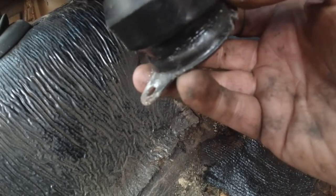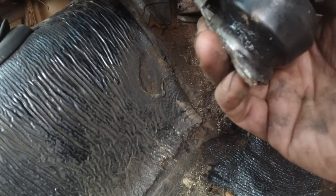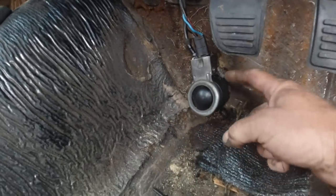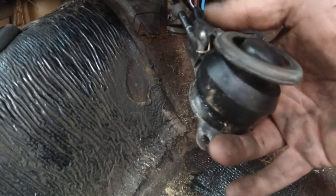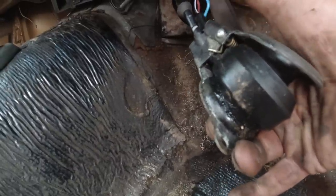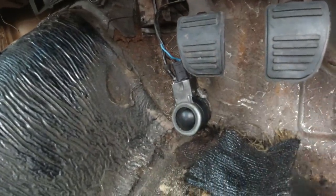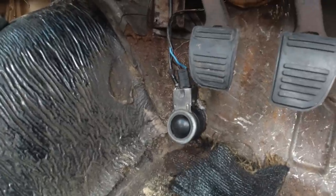I put a little bit of extra RTV at the base of it as well, just to help it in case it ever failed. If it goes, it probably won't help, but I just put a bead around the bottom. But it wasn't leaking. I've tested the suction. Let's compress it, then stick your tongue on the end, let go, and it should suck on your tongue and not come off, which it did. Then I did a light test on the hand pump, and that worked as well. So all round, it looks like that's ready to rock.